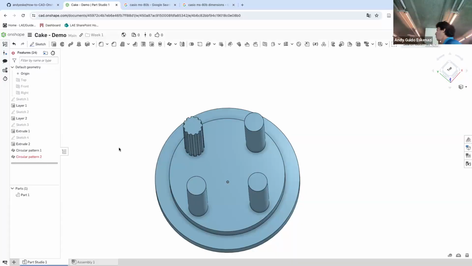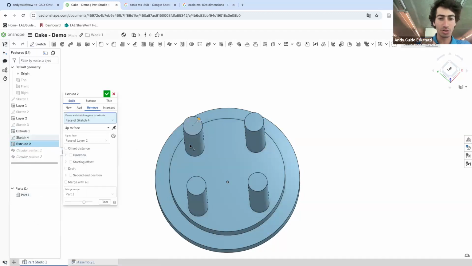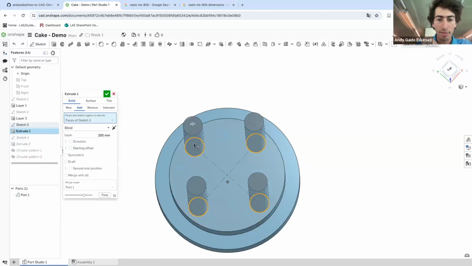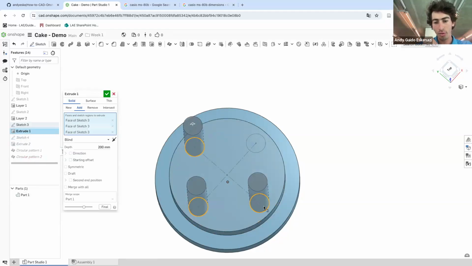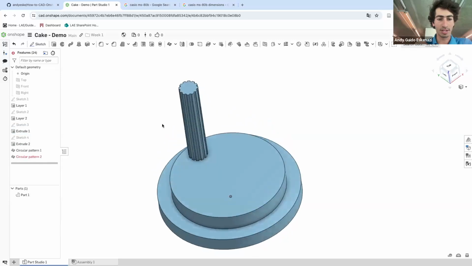One thing that I just noticed about this little challenge that we were facing is the following. I'm going to go back to this extrude and edit it. I am only going to extrude that column, and you'll see why in just a second.